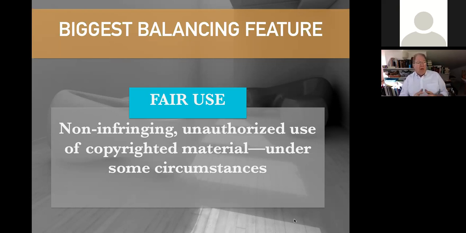And then, as I mentioned a moment ago, in 1976, finally, after a lot of strong and effective advocacy from the representatives of the library community, this doctrine, which had been around in the case law for a long time, was finally written into the statute. And what the drafters of that statute, what came to be called the 1976 Copyright Act, tried to do was to reflect or incorporate in their provision in Section 107 what they understood to be the considerations that judges had been using for at least a century, in order to deal with these fair use cases when they arose.